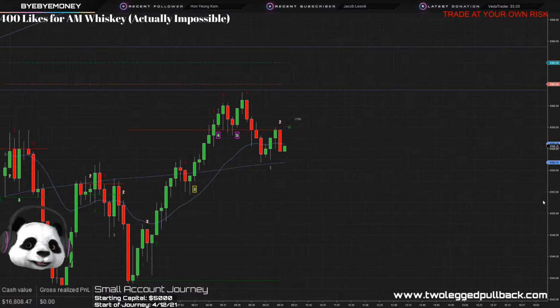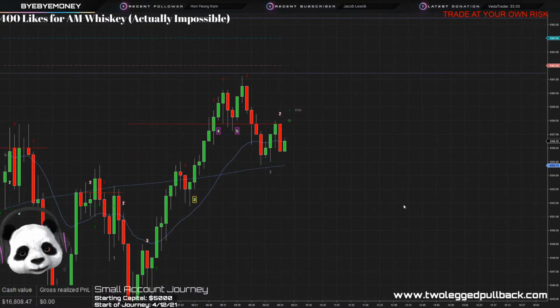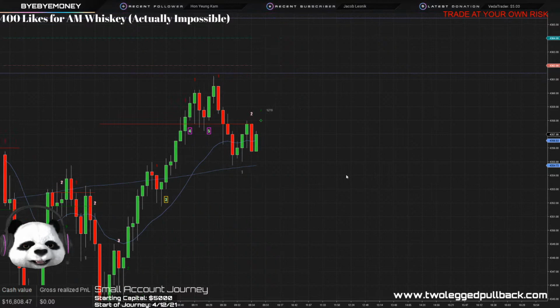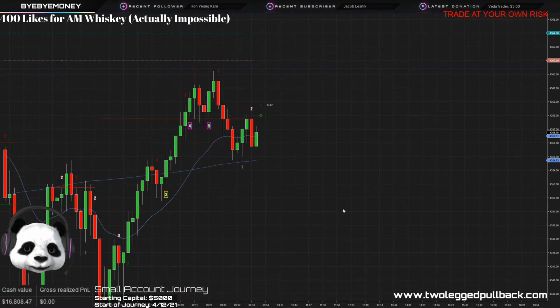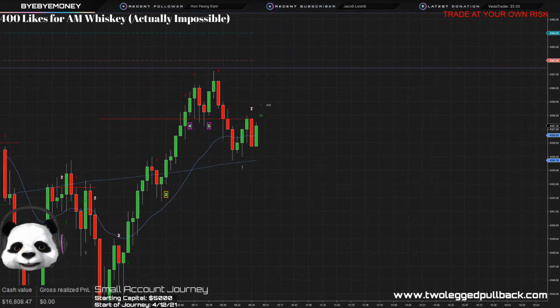This is a first entry, pandas. It is a lower high first entry. We might get our two-legged pullback here. That'd be nice. Let's see if we can get a two-legged pullback. But notice, pandas, this is in a precarious place, but this will be a Pikachu potentially. I'm looking for this Pikachu if it happens.